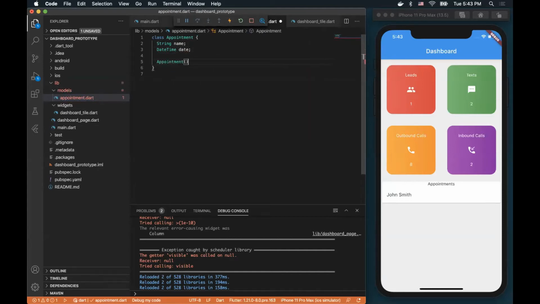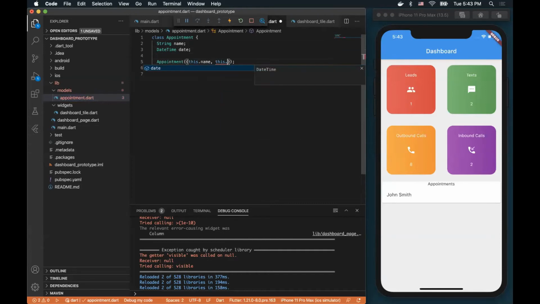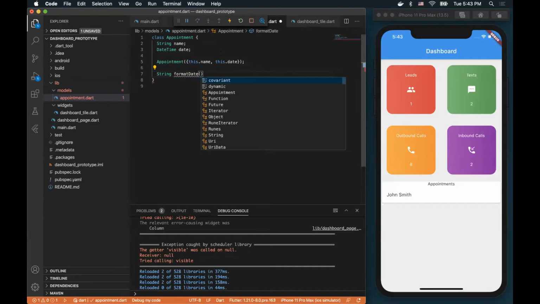Then we create our constructor, this.name and this.date. We probably also want to format this date, so we'll just throw in a class method here that returns a string called format date. And so in Flutter, we can just use an arrow function here to automatically return. We can do that.